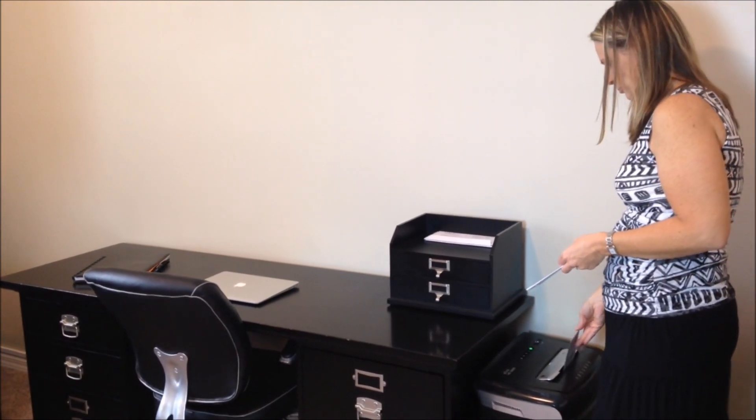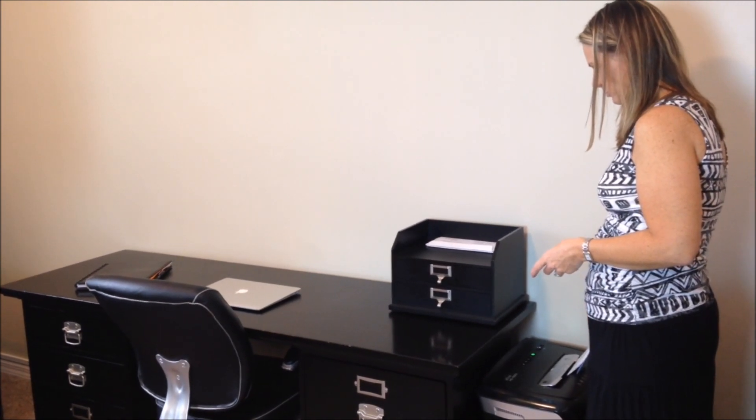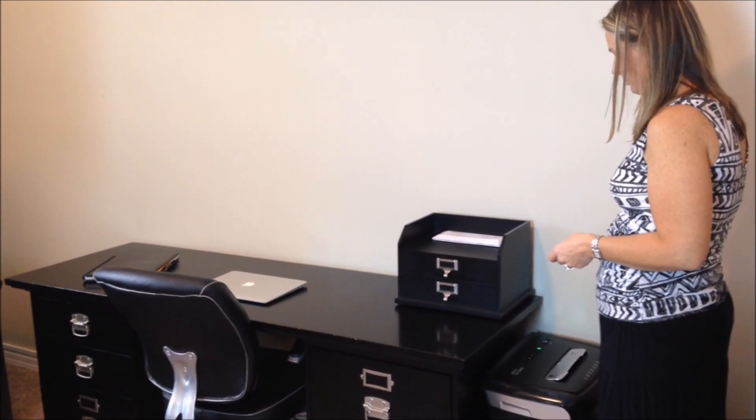Items you want to store or file should be put away at this time. Items with private or personal information should be shredded. We recommend that everyone has a quality shredder in their home to make this process simpler. Last but not least is to maintain. With this easy step-by-step process, you can eliminate the piles of mail each day as they come in. Try to set aside a time each day to deal with your mail, or at least a couple times a week.